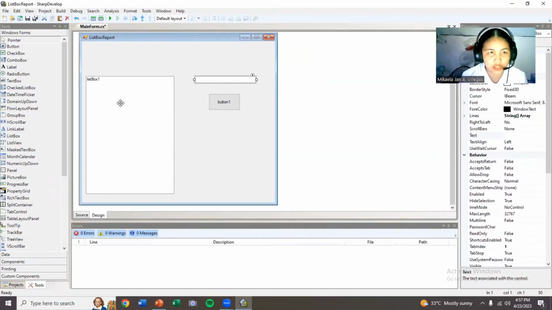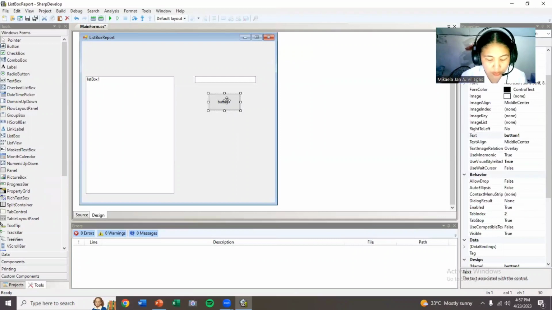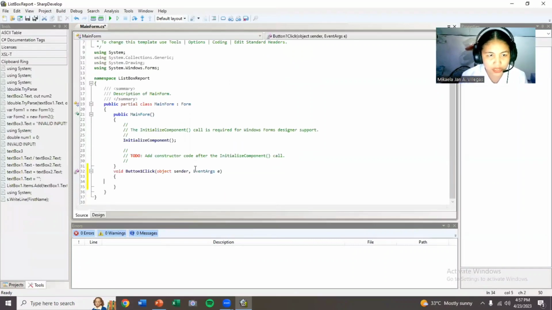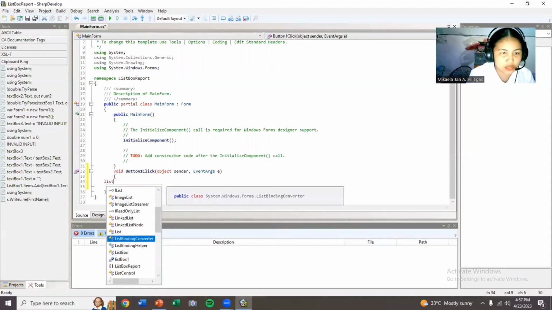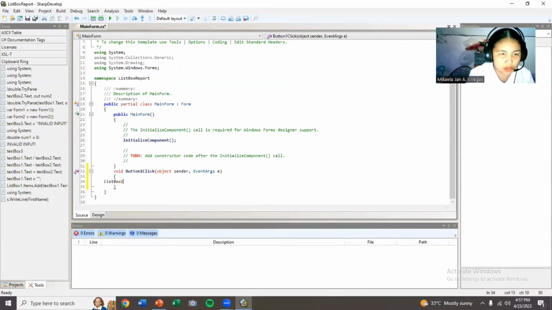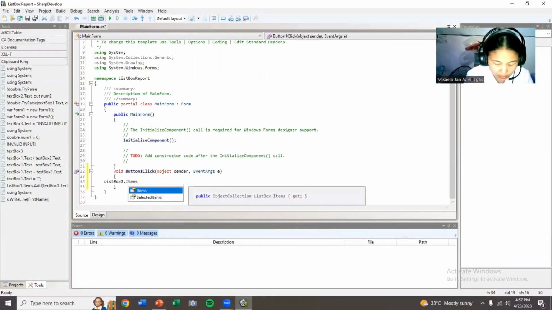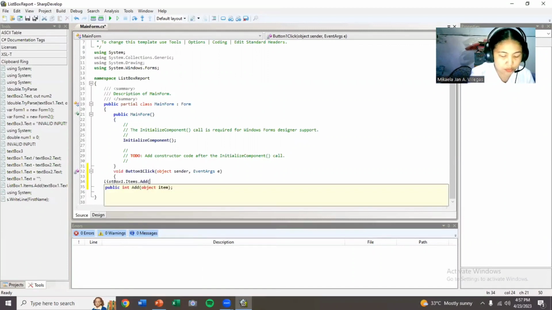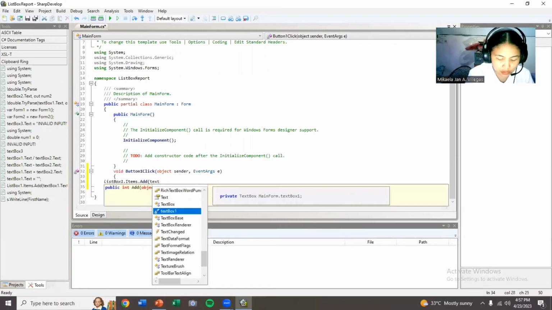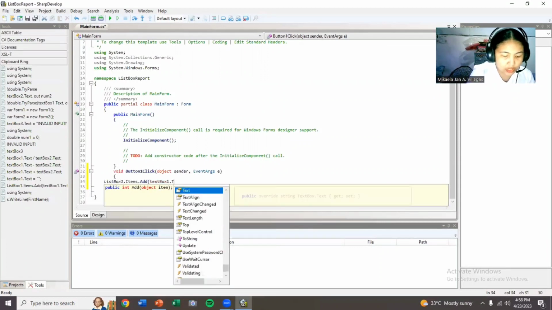As you can see, we added a list box, a text box, and a button. For the button, you will double click it and this code will show. You will put the name of the list box, listBox1.Items.Add, then put the name of the text box, textBox1.Text.